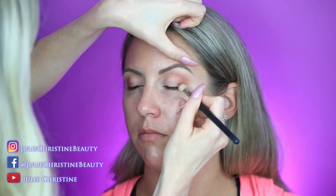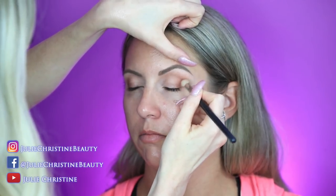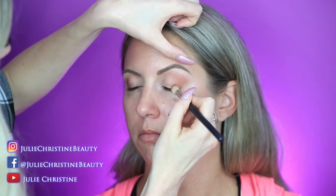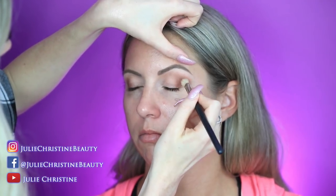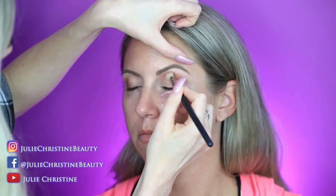MAC brushes switched over — they used to all be animal hair, really high quality, and now they went synthetic, which is awesome, but they do feel a little different. There's a flat one I'll use on you that I really like and that one's synthetic, but it doesn't pick up product exactly the same.